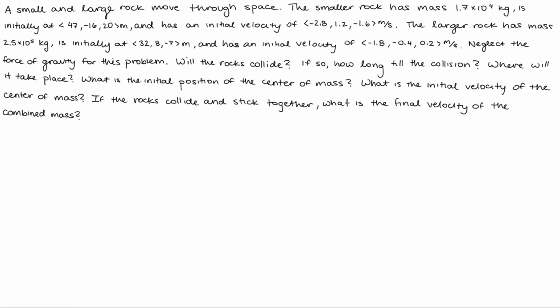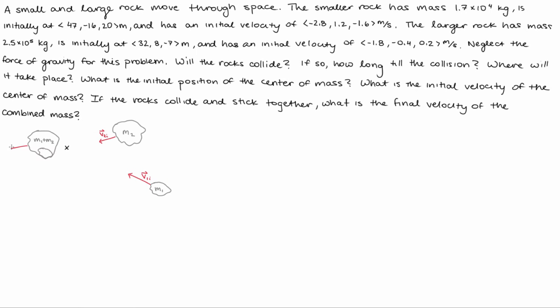What is the initial position of the center of mass? What is the initial velocity of the center of mass? If the rocks collide and stick together, what is the final velocity of the combined mass? We can make a sketch of the possible collision, although this drawing obviously neglects motion along the z-axis.